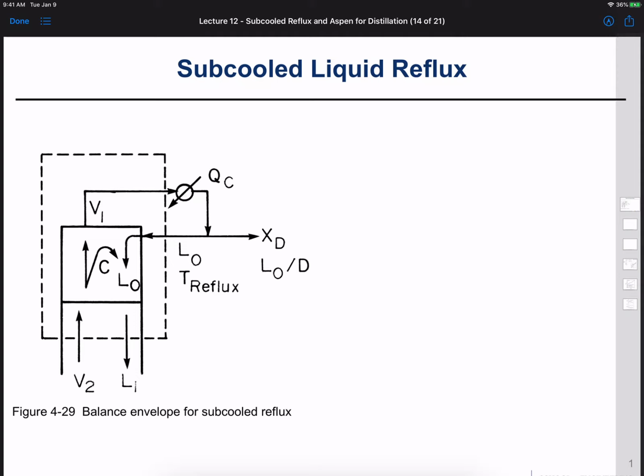So if we think about what happens in a specific application of a distillation column, it's unlikely that we're going to build the condenser 50 or 100 or 200 feet up in the air at the top of the column. In principle, the condenser is most likely going to be positioned down at ground level, and will have an overhead pipe that brings the vapor off the top of the column down to ground level where it is condensed in the condenser, and then we pump that liquid back up to the top of the column where it re-enters as the reflux.